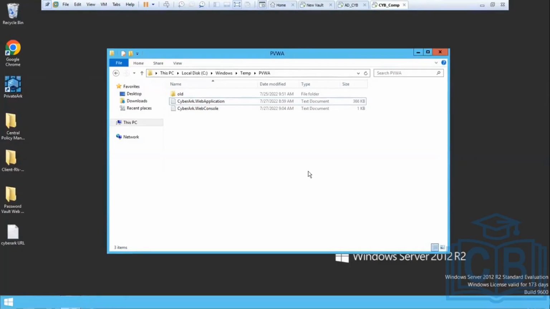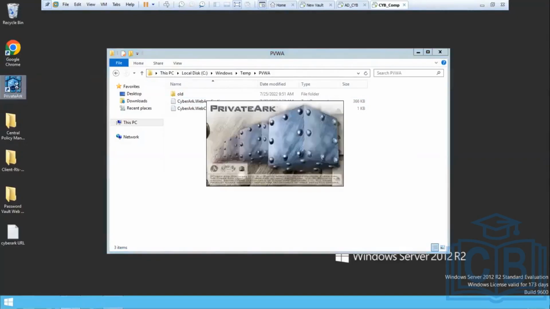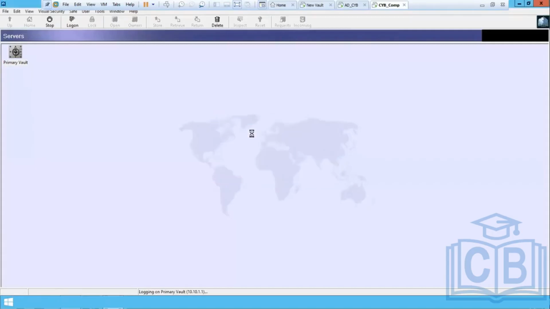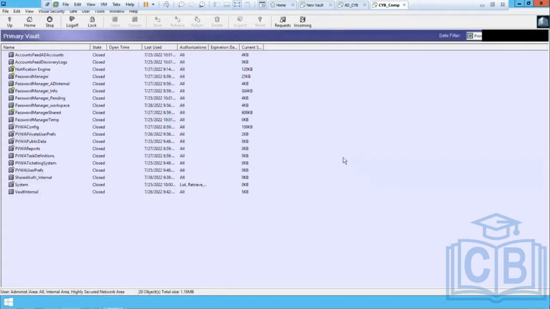Now log into the PrivateArk client. First we'll check the users.